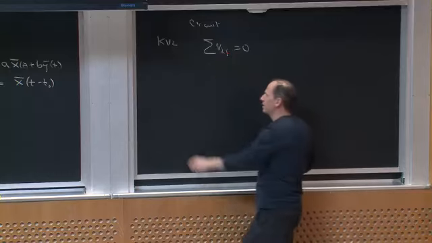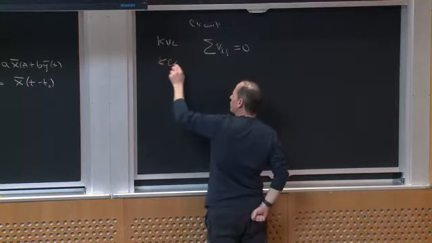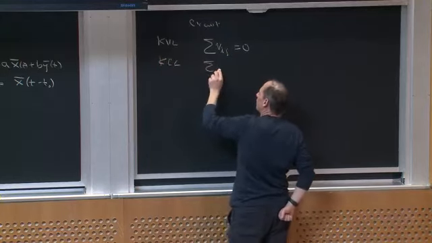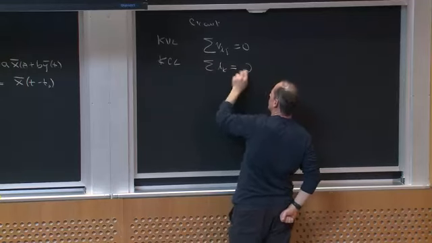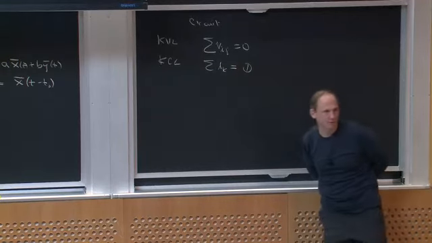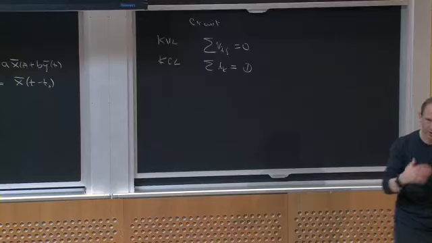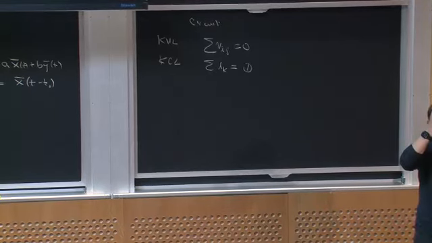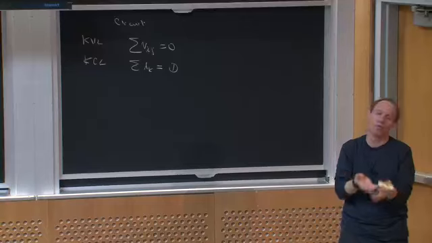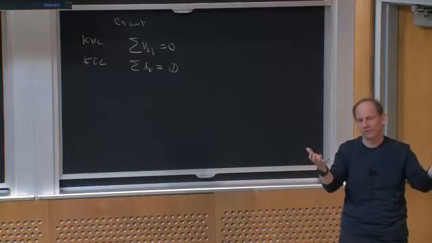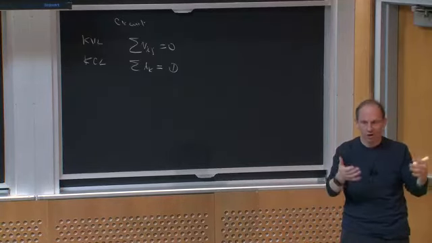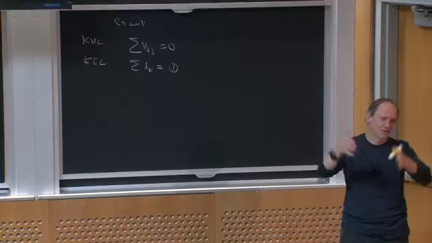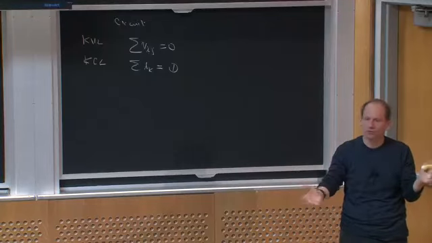And likewise, there's a set of KCL equations, the sum of I sub k's that are equal to 0. Okay? So I could take any circuit and write down a list of KVL and KCL equations that pertain to that circuit. One for every voltage loop, one for every node, and we can go back and figure out which ones of those are independent and so forth.